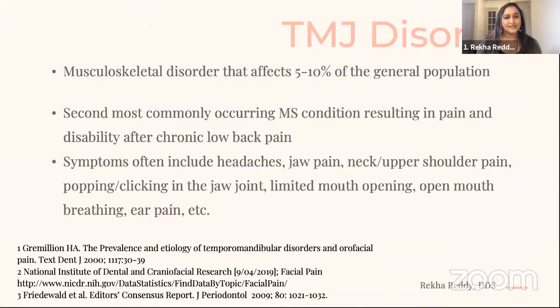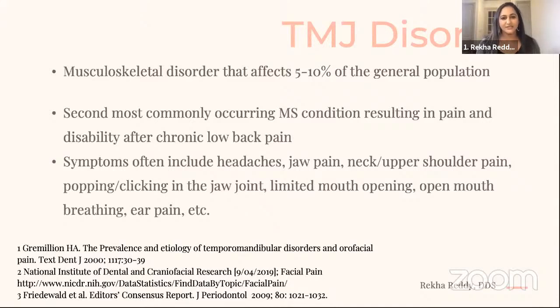But if in addition to that, you're getting pain in the muscles over here, or maybe headaches in your temples, you wake up with headaches every day, jaw pain, even neck and shoulder pain, limited mouth opening. You want to be able to open 2 to 3 fingers. When I say that, I mean you put your fingers like that. Some people also will say they have ear pain, ringing in the ears.